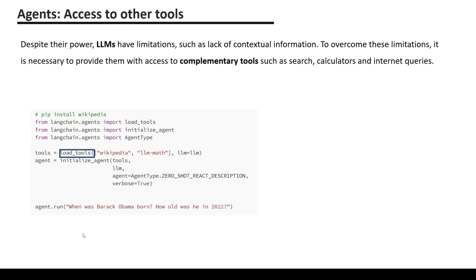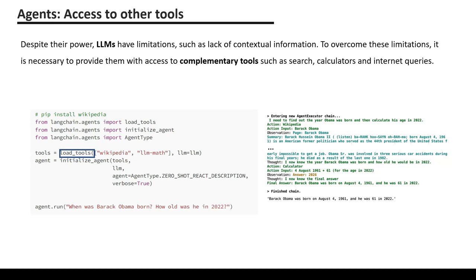perform mathematical calculations. When we ask for Barack Obama's date of birth and his age in 2022, ChatGPT can search for the date on Wikipedia and then use the calculation tool to determine his age. As a result, ChatGPT provides us with the requested information. Barack Obama was born in 1961 and was 61 years old in 2022. This agent functionality is extremely useful in providing additional capabilities to large language models like ChatGPT, enabling them to autonomously perform searches. Some models, such as AutoGPT, are developed using this agent functionality.